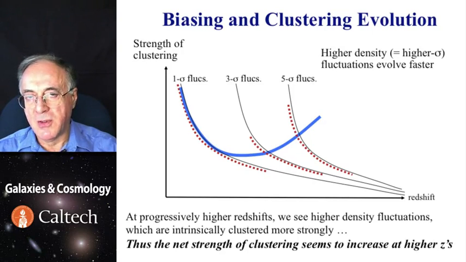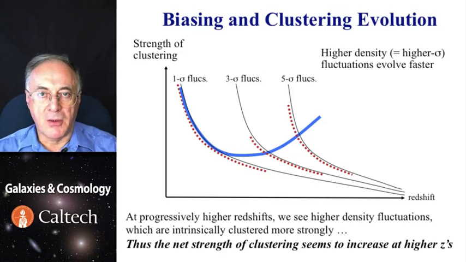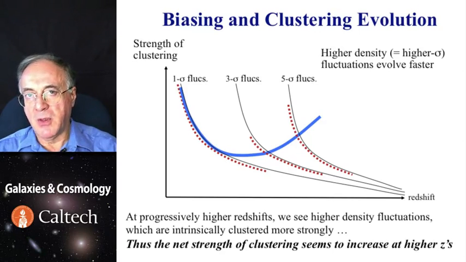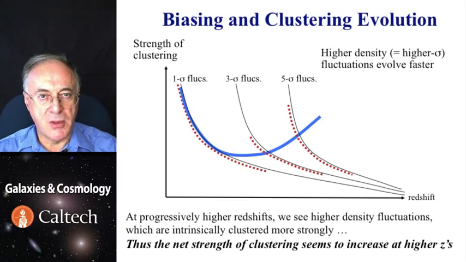type of fluctuations. Near us, you may be looking at 1 or 2 sigma fluctuations, which are clustered however they are. If you could follow them to higher redshifts, you would see their clustering indeed was lower at larger redshifts. But you don't. You see structures that correspond to higher contrast as you go to deeper redshifts. Instead of 2 sigma peaks, you may be looking at 5 sigma peaks, because that's where galaxies are back then. And those peaks were clustered more strongly.